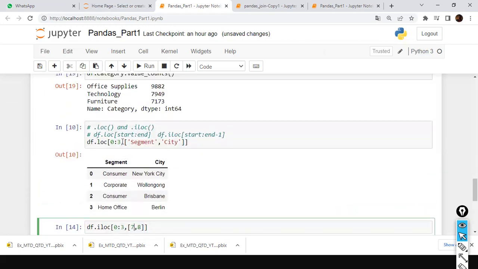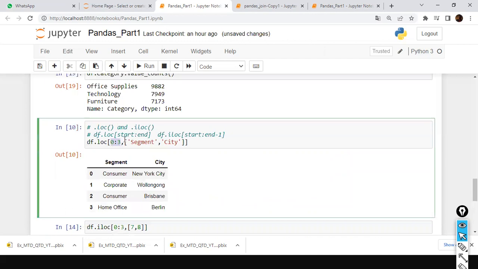See here, in this case, the first one is the start and end. You need to specify the record index value, start index value, end, comma, which column. I don't want to see all the columns.